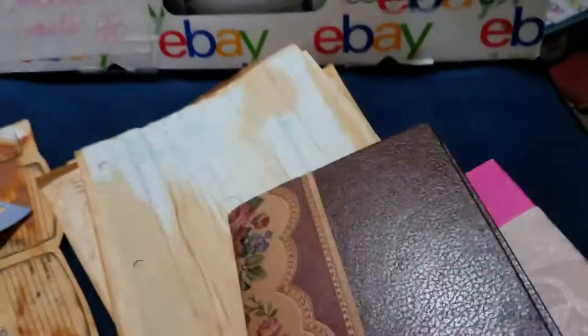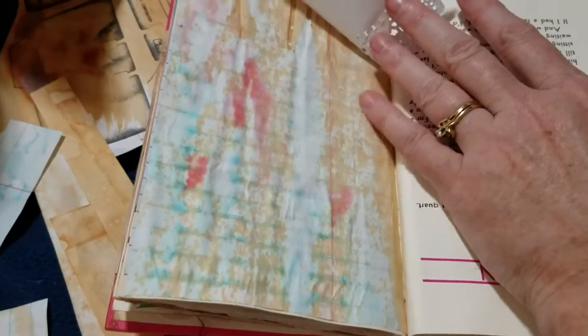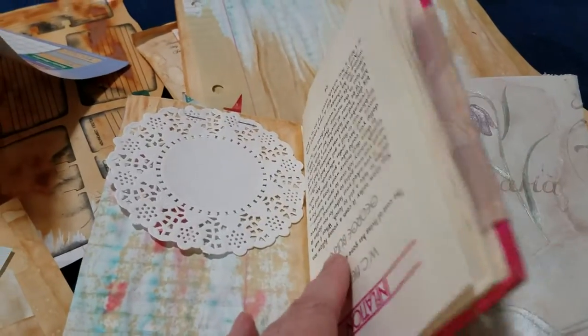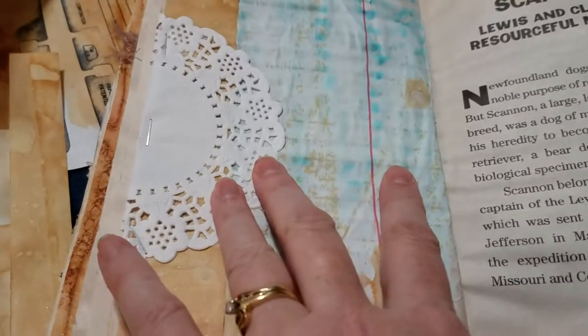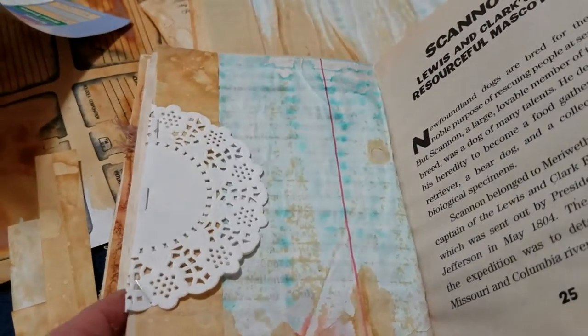And it turned out really good. For the last ones — this one I made a flip-up. It has those pretty colors on it, though it bled a little. I have just one page on that one. And then this one I combined just the regular typing paper with the notebook paper. Here are just the cutoffs — that looks pretty neat.